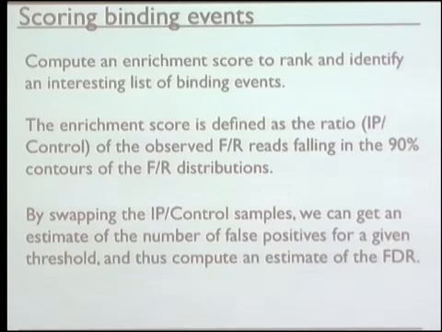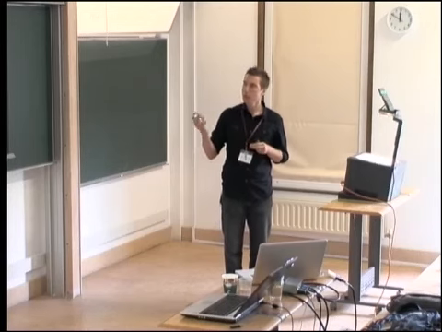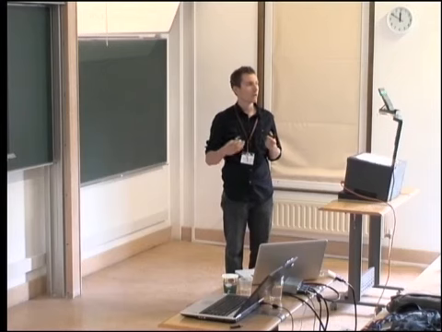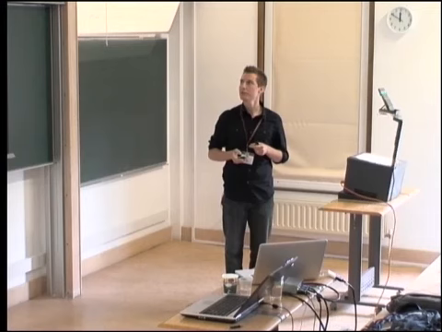and then you're going to get a ranked list, and maybe based on some kind of threshold, let's say an FDR or something, you can threshold your list and say this is where I believe the protein is actually binding. And the way you can estimate the FDR, in the case you have a control sample, you can swap the IP and control samples, rerun that, and estimate an FDR based on that.